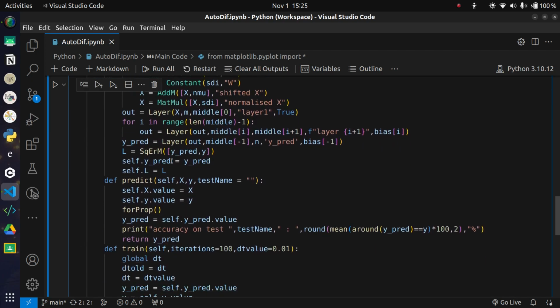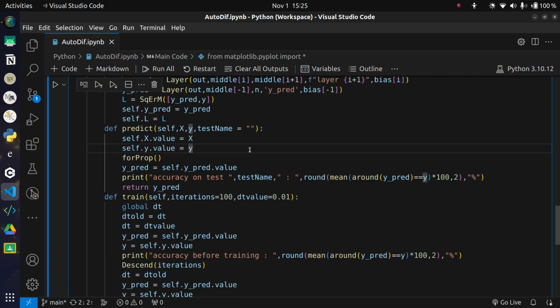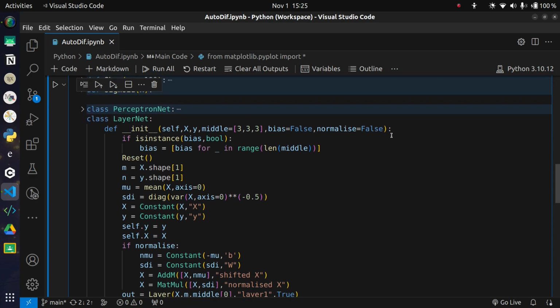Layer net is pretty complicated. Truthfully it's complicated, but it's basically the whole neural net, every single thing combined together to create one neural net. And it has a few options as well. You can either normalize your input matrix, and you don't have to do PCA after that because you just normalized it, and that's pretty nice.